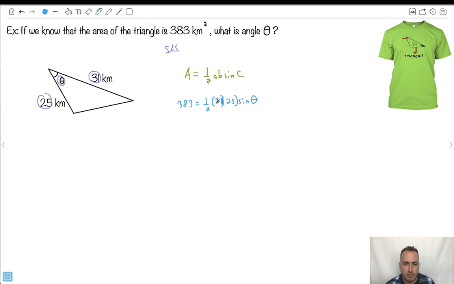So let's try to do this with our calculator here. I guess I could actually do some of it without the calculator for now. I can get rid of my 1 over 2 by multiplying by 2. So that equals 31 times 25 times sine theta. I guess then I can say that sine theta equals all this mess here. So 2 times 383, all that divided by 31 times 25, because these are multiplying the sine. So to get rid of it, I might divide. That's about as far as I can get, I think.